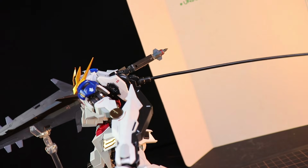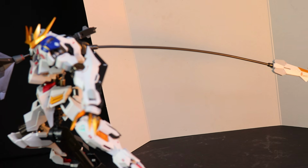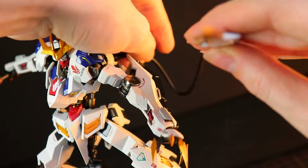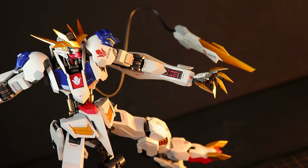You just pop off the blade, attach one end of the wire to the back of Barbatos, the other end then to the blade, and this is a fairly robust wire. This is also pliable, so you can bend it to whatever shape that you want. I find it does try to rotate in the slot attached to his back a little bit, but on the whole, this is awesome, posable, and looks great.